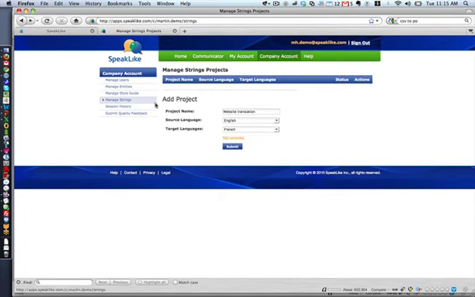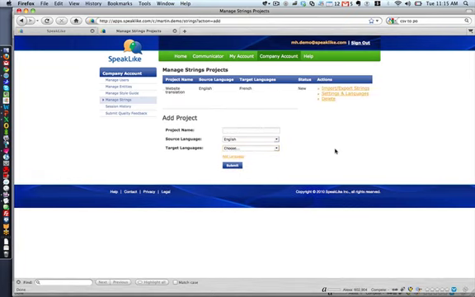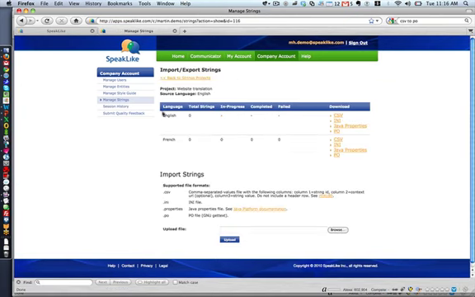So the next thing I want to do is to create a project in the strings file. I call this one Website Translation for English to French. Hit Submit to create this project. And here we go. I have a couple of options. The first I want to use is the import-export function. So if I click in here, I get to see the strings translation project with my source language English, currently no strings, and the target language French, also no strings.